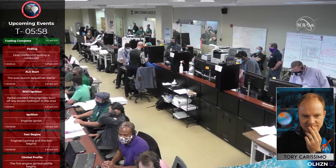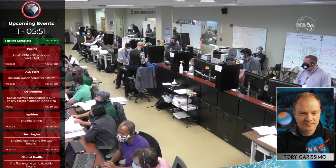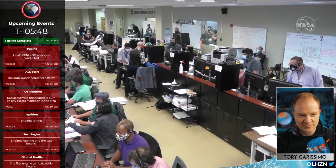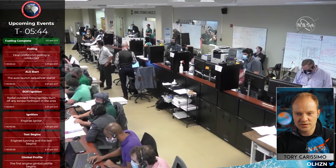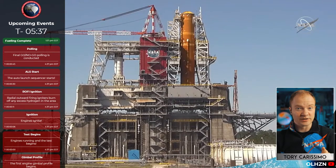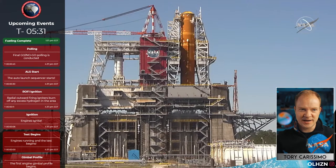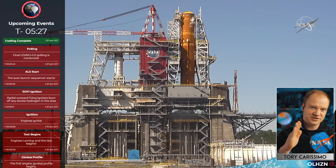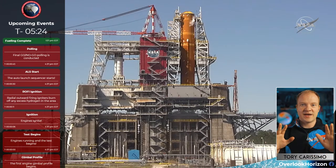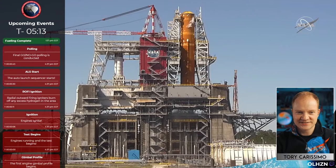And T-minus 6 minutes, starting LH2 securing. All right, here we go. Just a few minutes away now. We made it to 67 seconds. Now remember, the engines are going to ignite at about T-minus 6 seconds, so they actually ignite early. It's pretty much the same idea as the space shuttle. The space shuttle ignited at 6 seconds and did the little space shuttle twang, where it leaned forward and then came back at zero, and then they launched. They'll do the same thing here, except we shouldn't get the twang. This is just to get the engines up to full thrust, and then the test starts officially at T0.